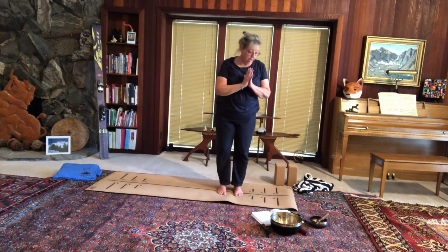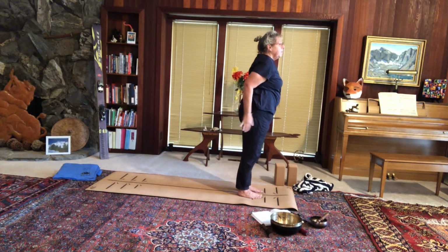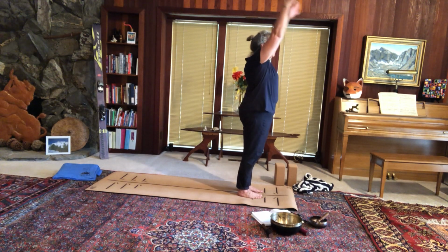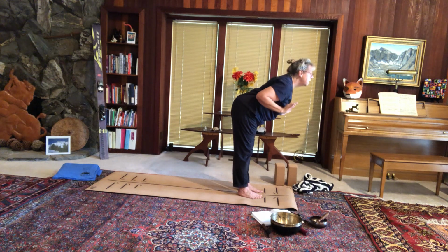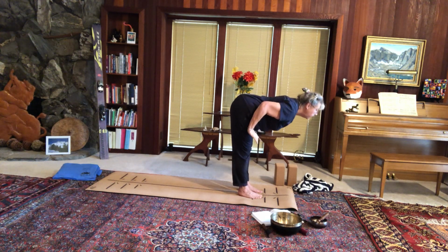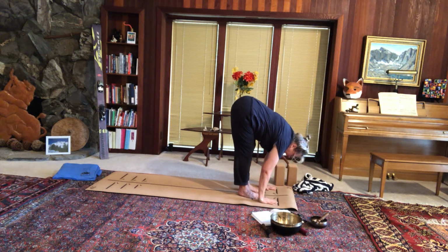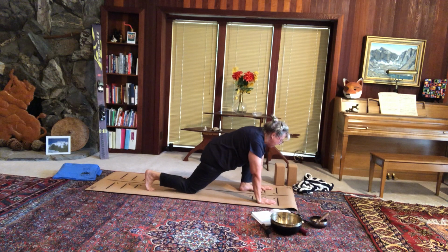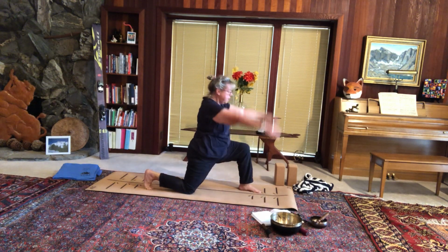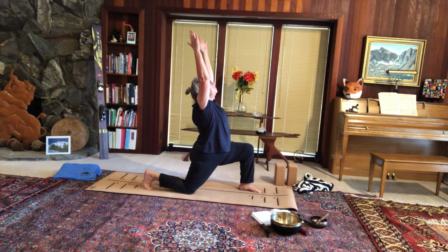Come on back up. Inhale, arms up. Exhale, hinging at the waist like you're peering over a cliff. Forward fold down, hands down to the mat. Step the right leg back. Let the knee come down. Rise up. Gaze up.